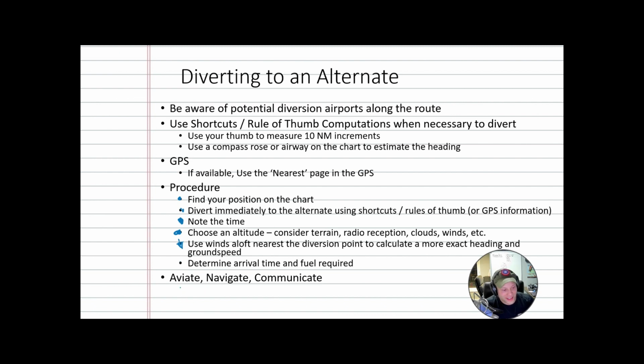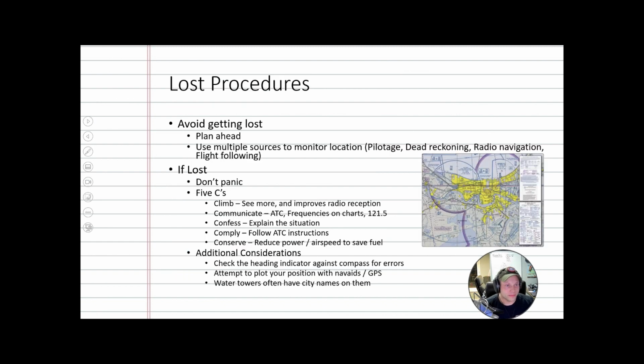And as always, aviate, navigate, communicate, in that order. Fly the plane. Don't forget to stabilize the aircraft in an attempt to navigate and communicate. So fly the plane, get it trimmed off for hands-off flight, figure out where you are, where you're going, and if you have enough fuel to get there, and then announce your intentions with ATC or the control tower, whoever you're talking to. Bam. Cool.